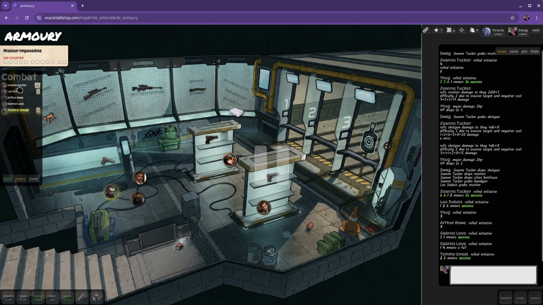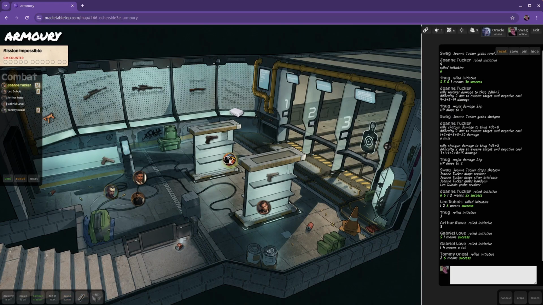So Joanne got on the list first. She has 2 actions since this system is borrowing heavily from Nimble. So rolling initiative means you get more or less actions on your first turn, right? Let's unpause and let's get going.